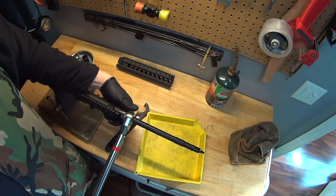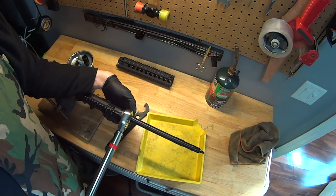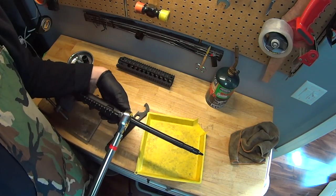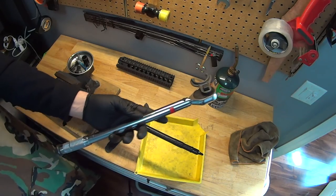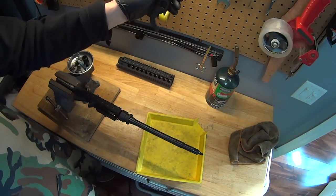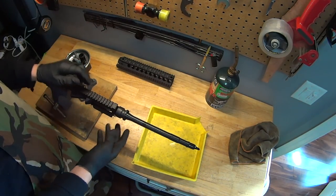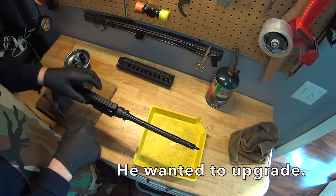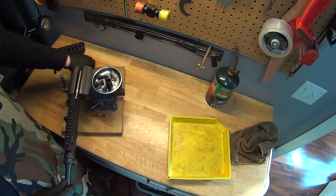Which I know that for some of you, when you do this, it'll actually shock you just how little is actually 50 foot-pounds. I mean, it always shocks me how little torque actually equates to 50 foot-pounds, because you've got a really long load arm on this thing. Very recently, I had a previous customer come in to have some work done on his upper receiver. I needed to swap his upper out for another one, and I was so grateful that I built with torque wrenches, because I was able to get the thing apart without busting a gut.